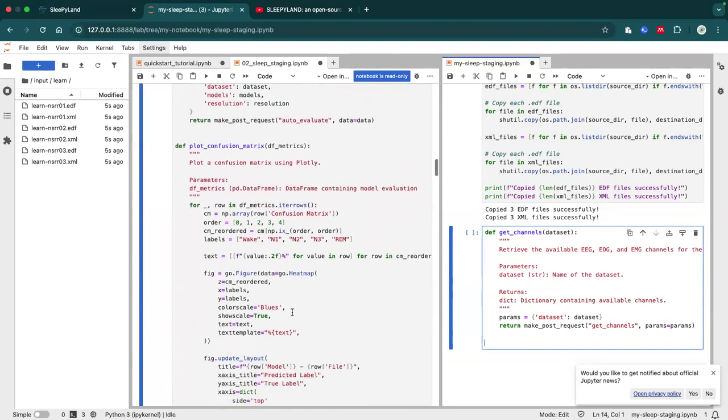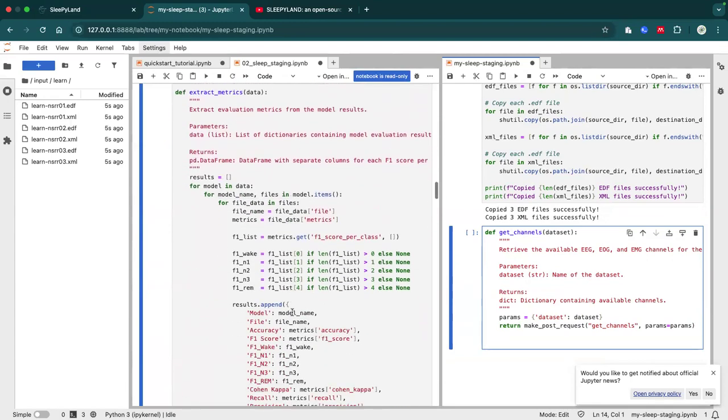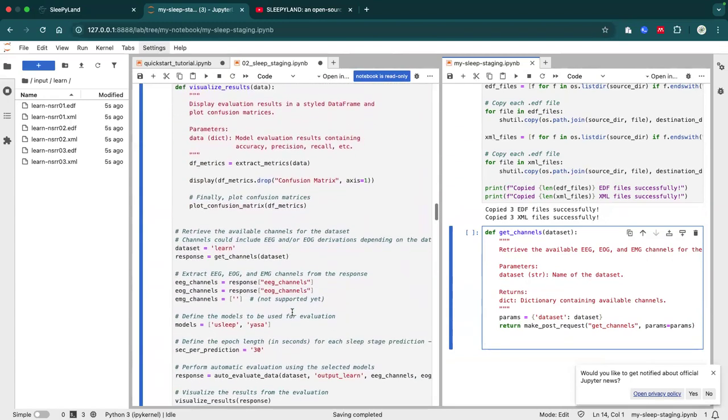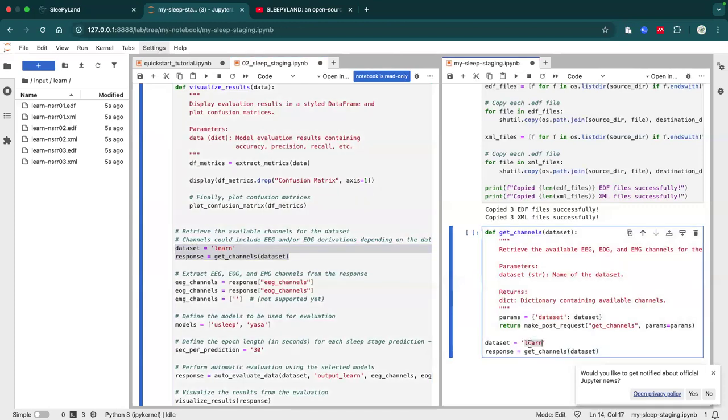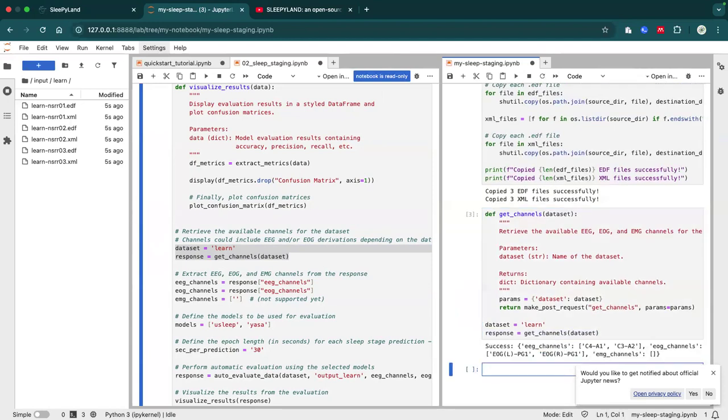Here, I just scroll, I'm sorry for that, to the end of the cell. If I copy paste, I just specify the name of the dataset, in this case learn, and call the get channels function, printing the response.